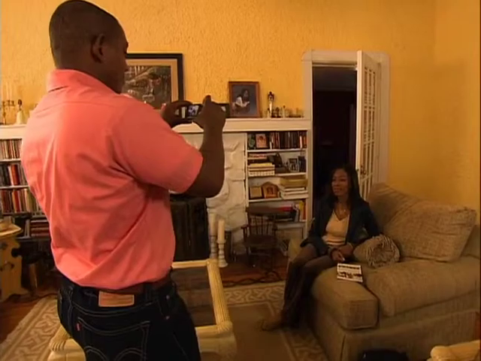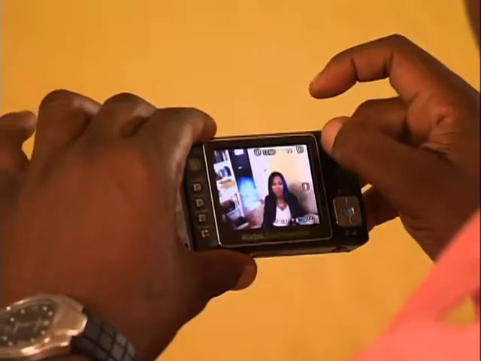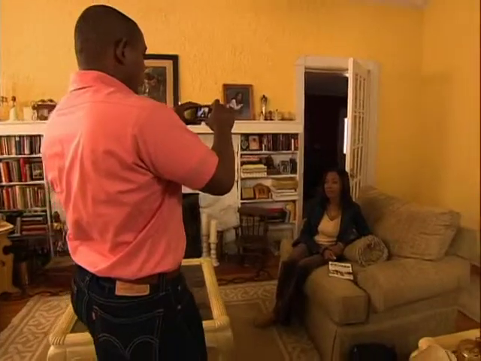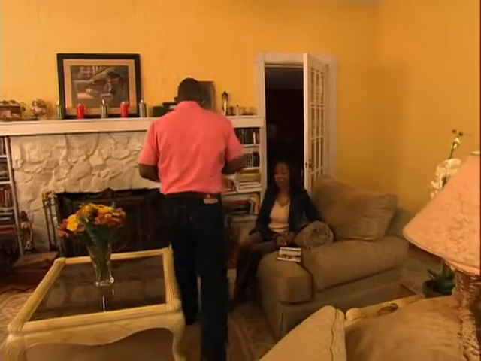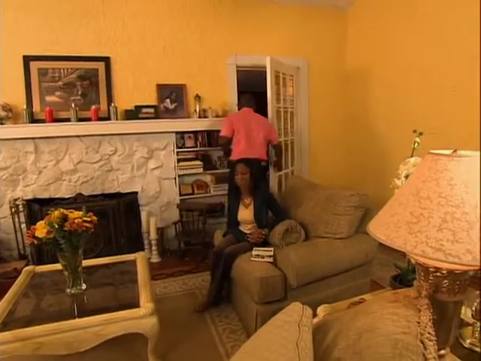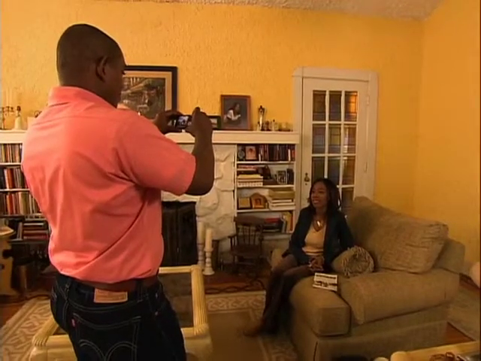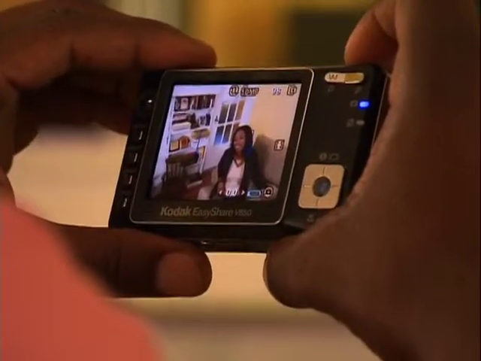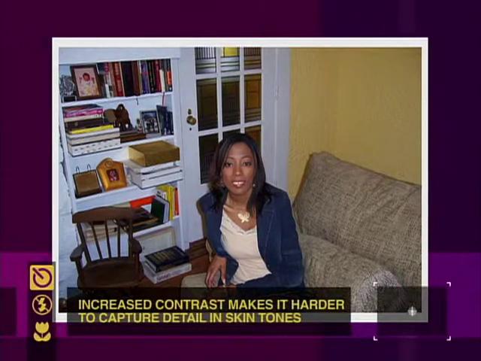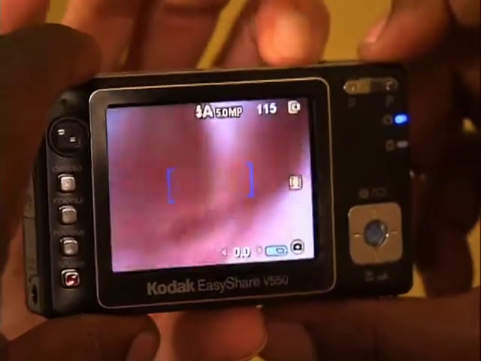When inside, avoid any area that is very light, like in front of a window, or very dark, like a door into another room. Minimize these areas by closing the blinds or the door. Put your subject in position and try taking a shot with everything on automatic, including the flash. When on automatic, most flash pictures will have an increased level of contrast, making it even harder to capture the detail in skin tones. Turn off the flash and take the same picture again.